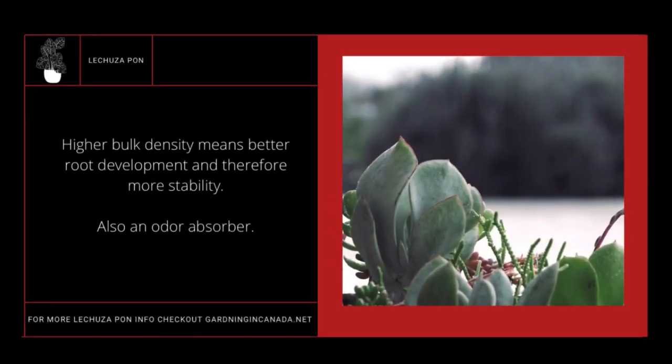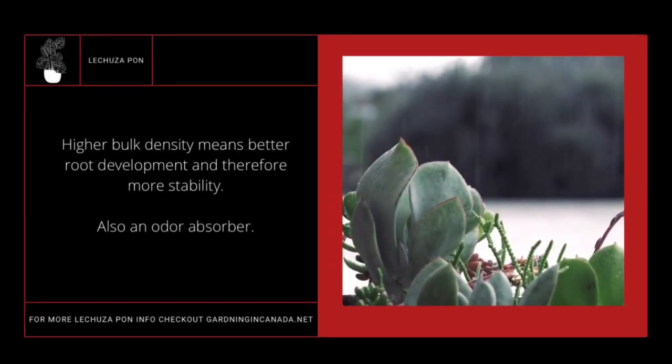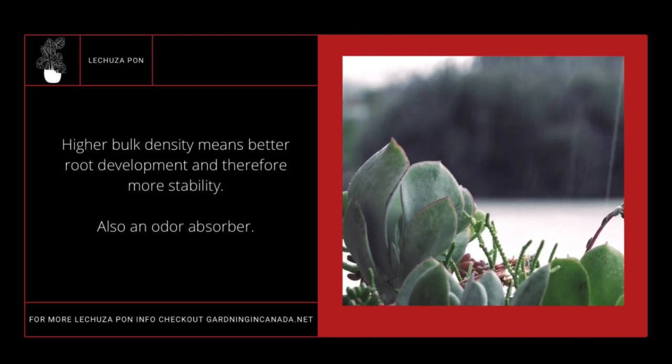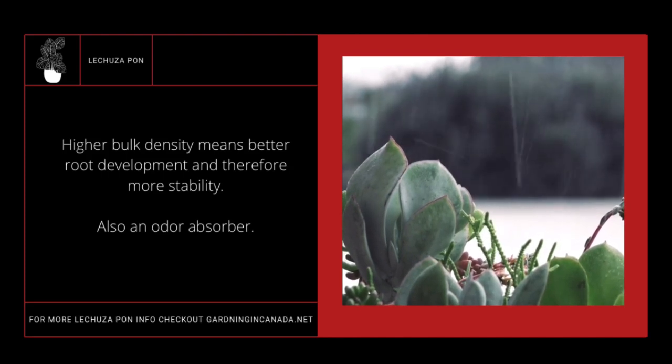It is not a buffer. Bulk weight, firm support, yes, it is going to hold onto your plant roots much better than a LECA would, which makes it very superior. Odor absorber, maybe, possibly, don't really care. If it's anaerobic, if you have dead root matter, if you have dead organic material, it's gonna stink. It doesn't matter. Lechuza Pon's not gonna save you from that. And you kind of want that smell because it's gonna help you determine if your plant's healthy or sick.